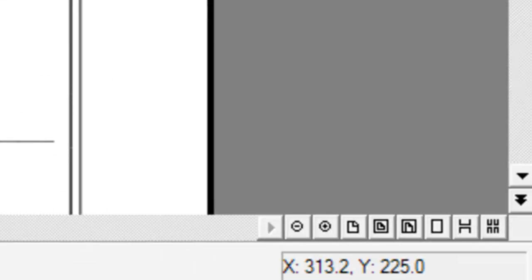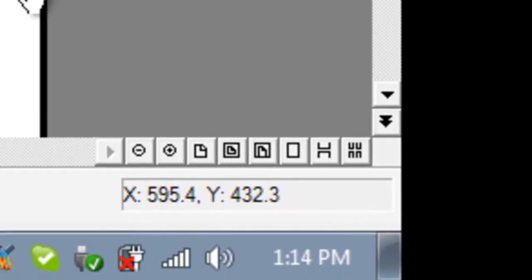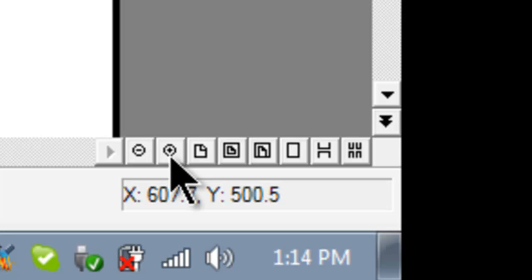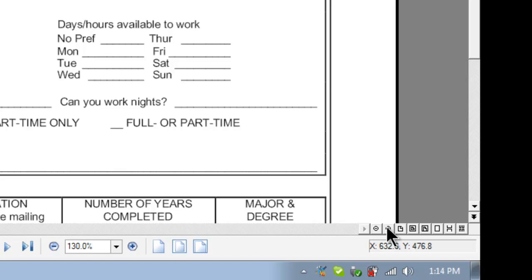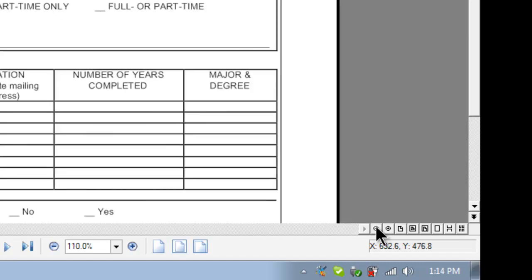I'll also direct you down to the bottom right section here. You'll see these little buttons here. Now they are very small, but there is zoom in and zoom out buttons right here, as well as different page views that you will have available to you. So if you want to zoom in on your PDF, one of your options is to use these buttons here. This one, the third one over, is your zoom in button, and the second one over is your zoom out.